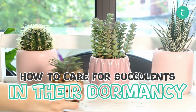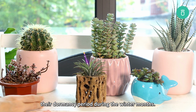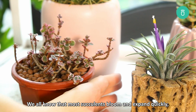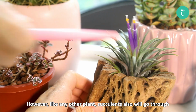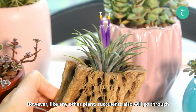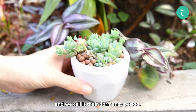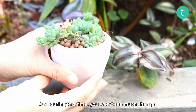Today's topic is all about how to properly care for succulents that currently go through their dormancy period during the winter months. We all know that succulents bloom and expand quickly, especially during their growing season. However, like any other plant, succulents also go through their hibernation period a few times a year, and we call this their dormancy period. During this time, you won't see much change.